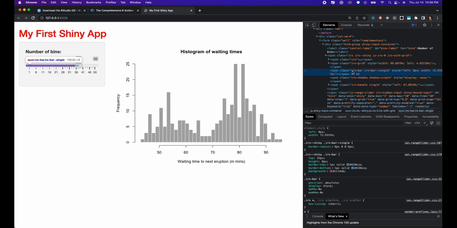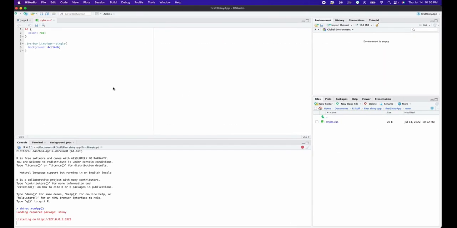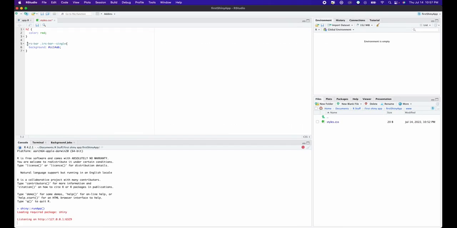It's targeting this element using the parent element. We have irs dash shiny, which is this parent element, and then irs dash bar, which is this element. So we're going to do the same way: irs dash shiny and then dot irs bar. We're going to get rid of this.